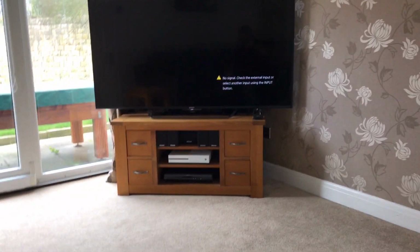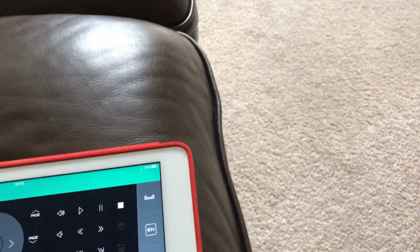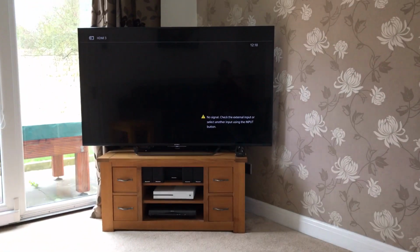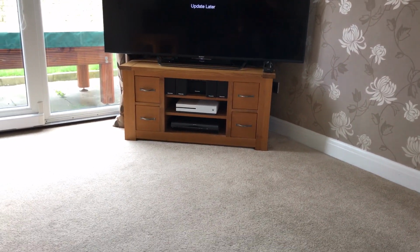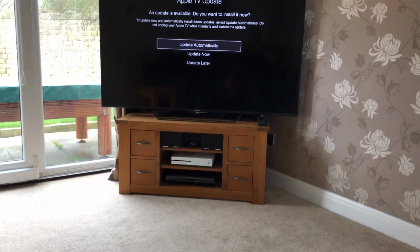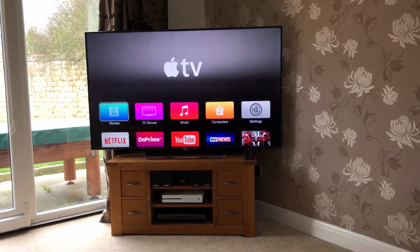If it hasn't, then you can actually go into Apple TV. That button there. And if I hit the home button there, it should switch Apple TV on. It's a bit trial and error with these things. I need to do an update, but I can actually go back to that and just press the down button. There you go. Update later, select, and then Apple TV appears.